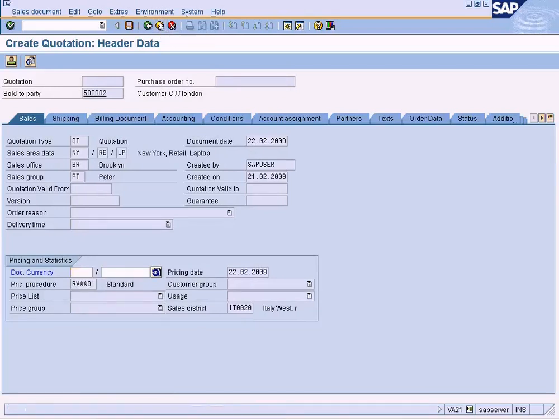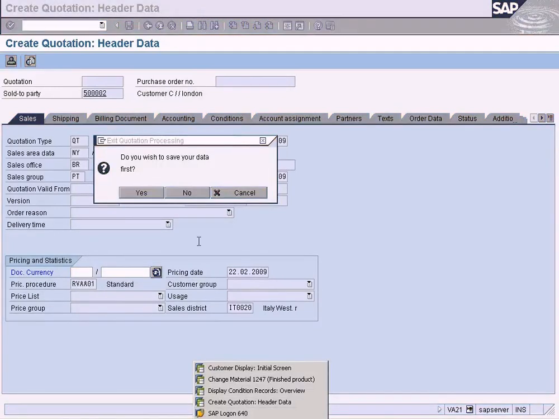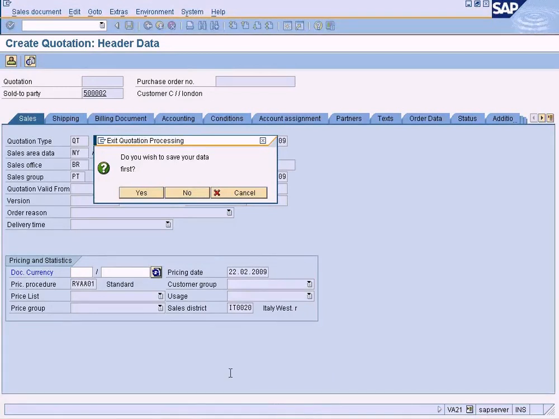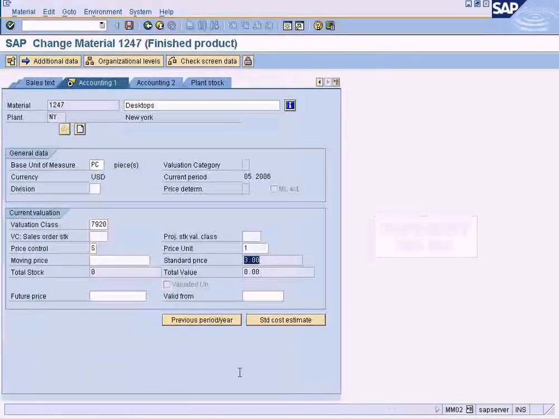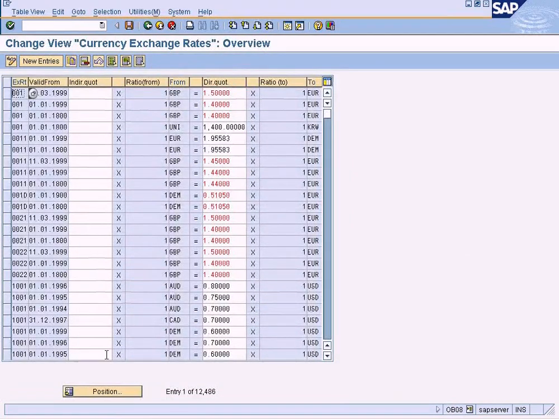Could not be determined. Probably it's a refresh problem. Let me go back. No. Let me just check. Let me check my M rate first.